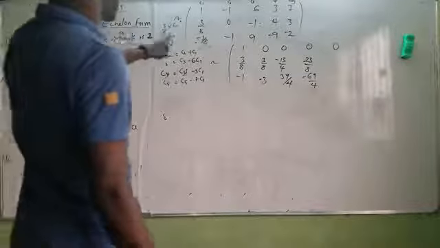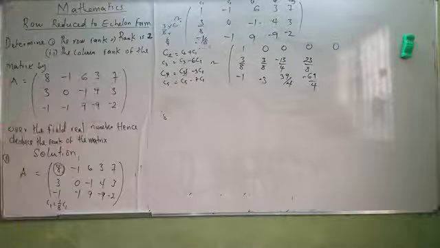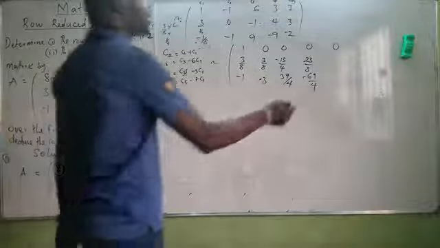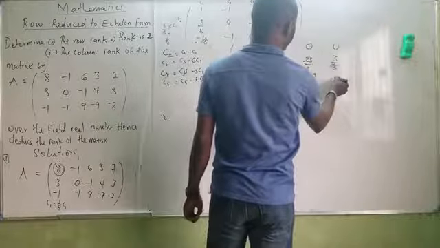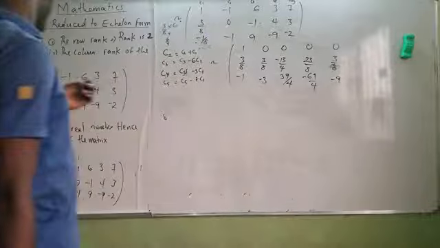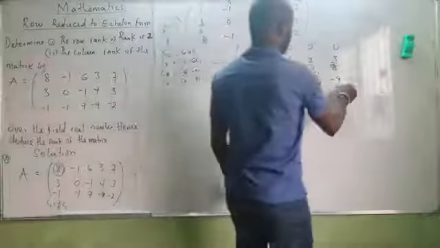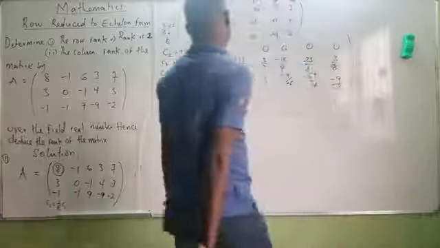And the next one will now be 0 minus 9 all over, yes, 0 minus 3 all over 8. We have 3 all over 8. And this one will be minus 9 all over 4. Is that true? Minus 9 all over 8. Now, that is minus 9 all over 8. That is for that. Okay.